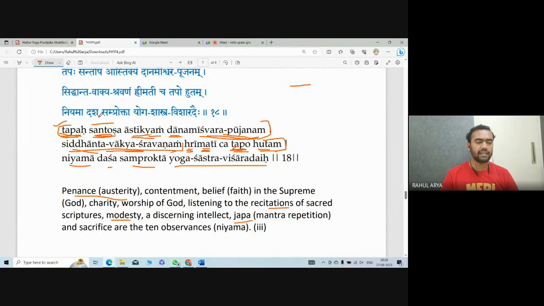Tapa. Tapa is here the same, but I will teach you Japa. Maybe it is a mistake here in the sloka. Japa means karma kand, we understand. Havan, Yajna, it is extra, following that. And many kinds of japa are mentioned, not here, but in other texts I am telling about.